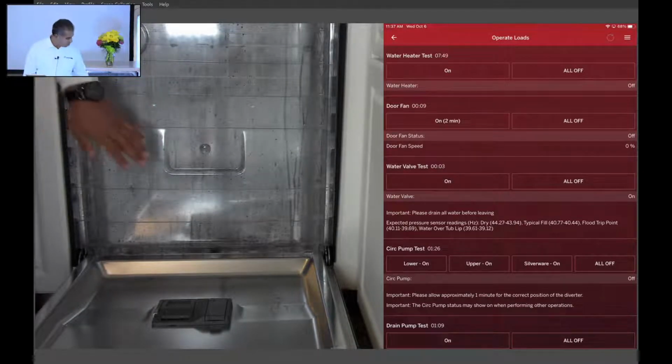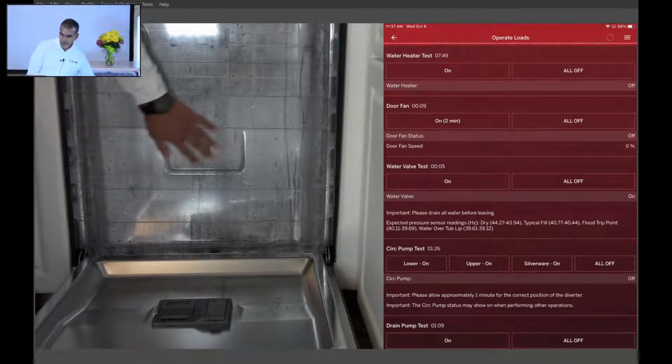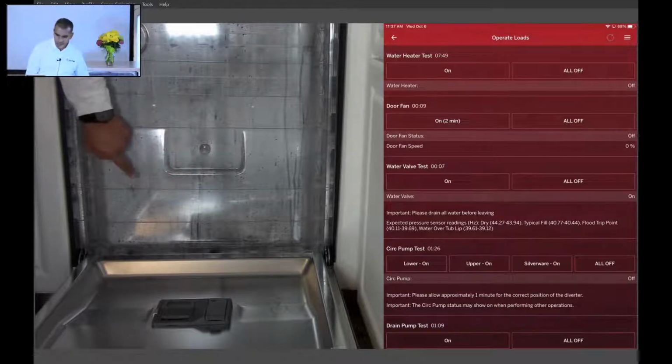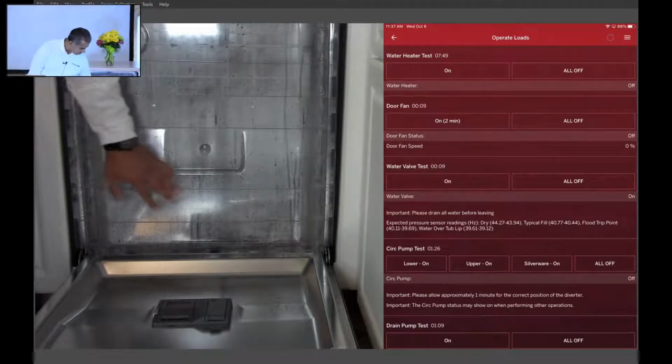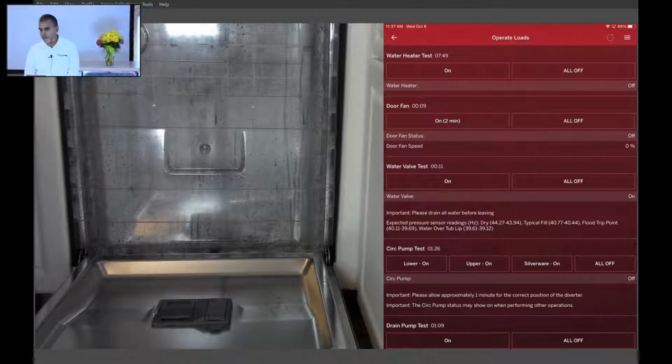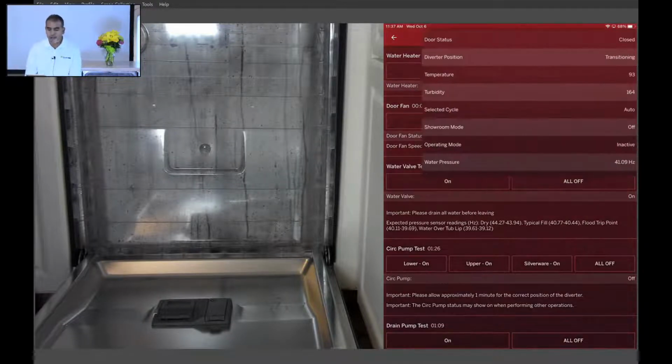Now, unfortunately, the door got pretty foggy because of the hot water in there, so you're not going to be able to see the water coming in, but in a little bit, you're going to be able to see some movement down there, hopefully, which of course is indicative of water being inside of the dishwasher cavity. This water valve test is going to run for approximately 60 seconds, and we can find out if there's water coming in. In the event that maybe you're skeptical because you can't see it, let's go to the water pressure frequency value, and we can see that it has dropped significantly.